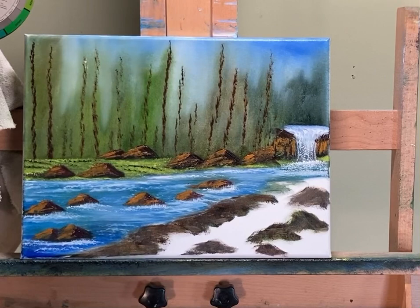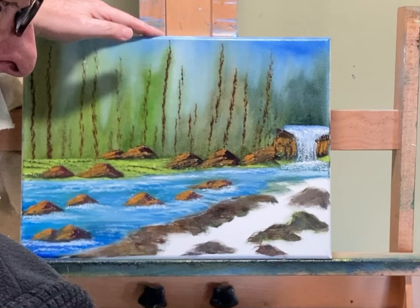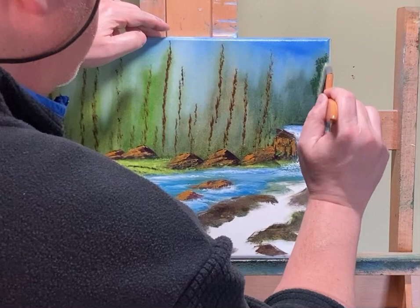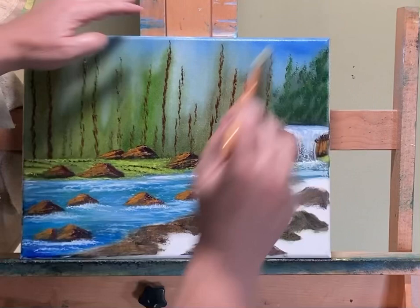Okay, so let us try what I was thinking about. Now I'm going to take a little bit of sap green and Payne's Gray. There we go. That's all I'm going to do there.